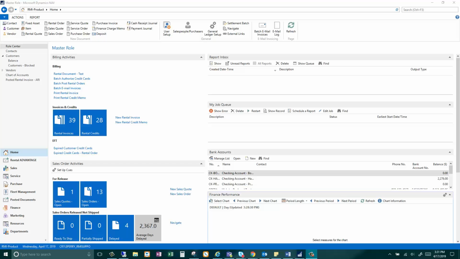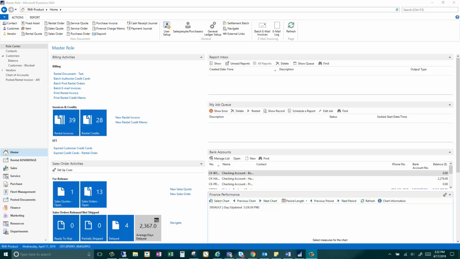Now in the Advantage 365 system, if you are utilizing the relationship management area of the system or contact management, you have the ability to quote directly to prospects. One of the advantages of quoting directly to a prospect is that you do not have to set this prospect up in the system as a customer for the purposes of the rental quote. Therefore, if the prospect does not decide to go forward with a quote, you don't have extra customer records in your system when they weren't needed.